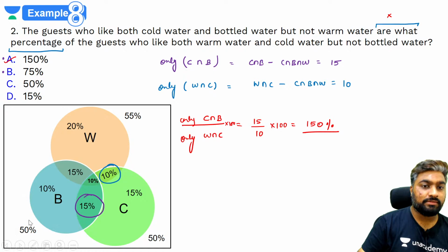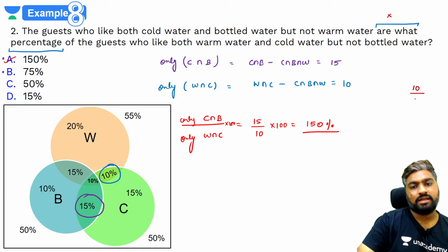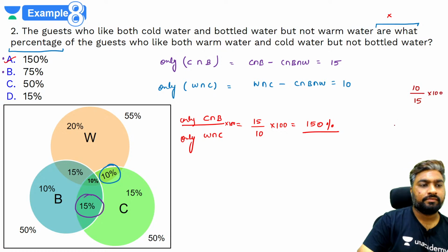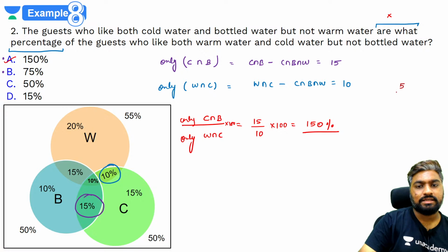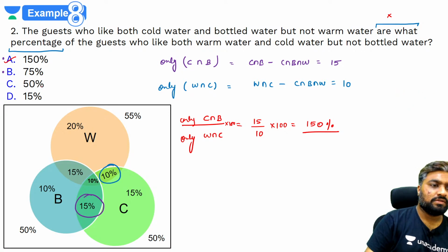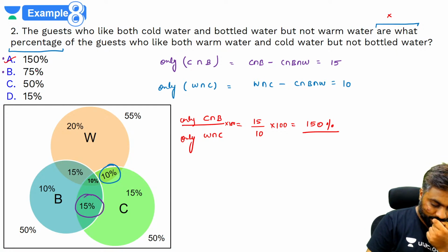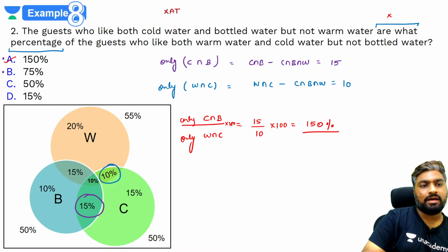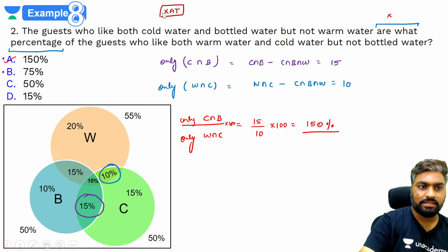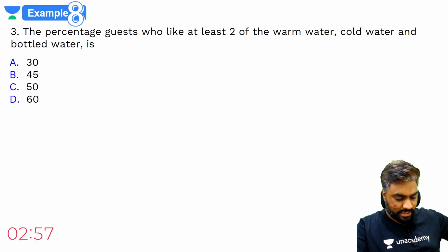What will be a possible wrong answer if you go the other way around? 10 by 15 into 100. 10 by 15 into 100 is 2/3 of 100, that's 66. It's not in the answer choices. Don't go for the difference. If your answer is 5 out of 10 into 100, then this is wrong. 50% is wrong. For some reason people got 75% also, so please check. Okay. Prince, it is actually yes, but such questions you can expect in XAT where one data and consecutive questions are asked, right? Okay, next question, quickly.